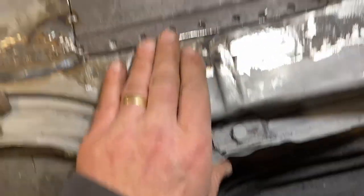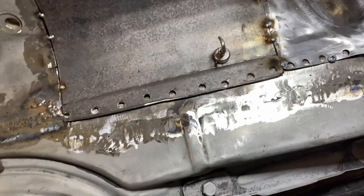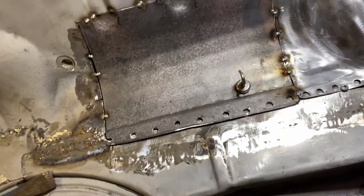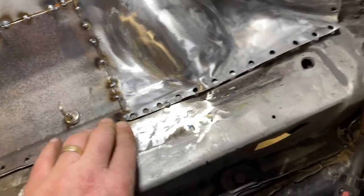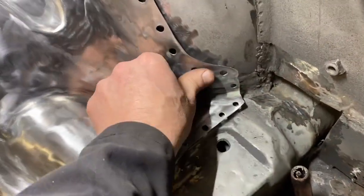And then I will do the plug welds on the bottom. It's easy to get those to lay flat. You push down with the back of a hammer, weld one in. Then go to the next one, weld that in, and work your way down. They tend to lay down real nice. I learned that on the Mustang. So I feel fine that this will all pull nice and tight here.